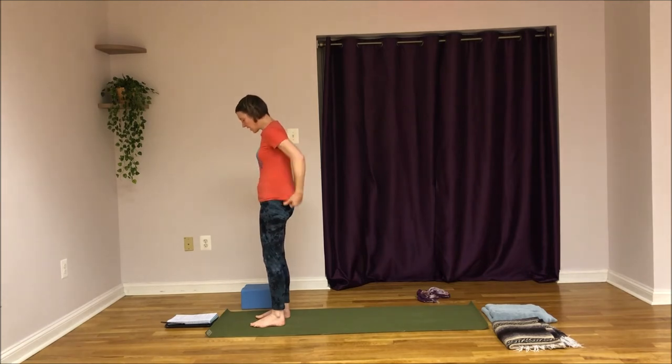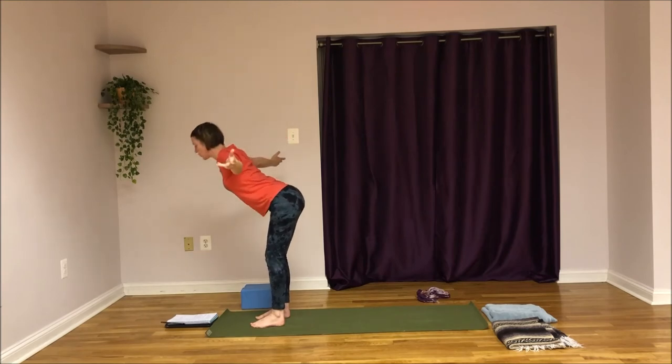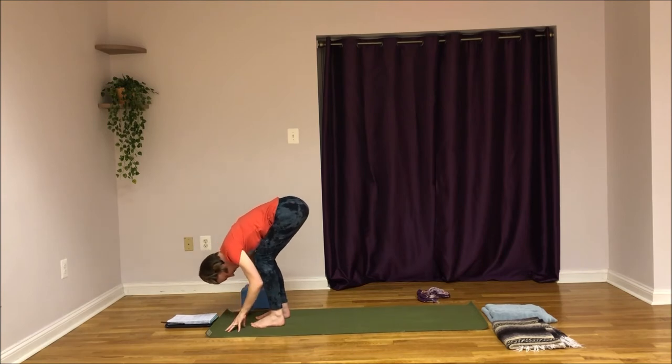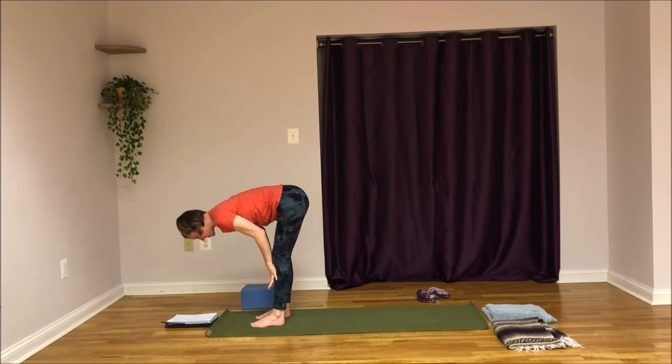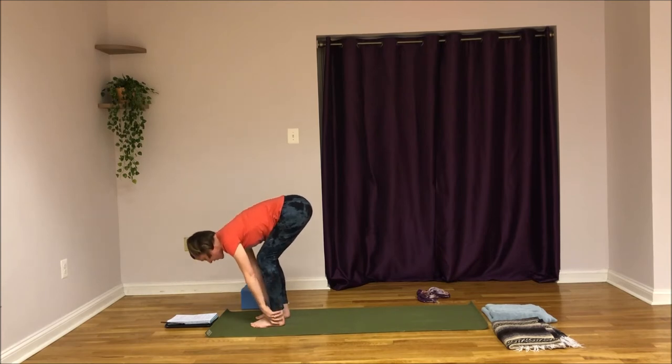Okay, so let's go ahead and sweep our arms wide one more time. Reach up. Exhale wide. Soften your knees. And hinge forward with a flat back before dangling the head, shoulders, and arms downwards. Palms can come to your shins as you halfway lift. Find that tabletop back once more. And exhale, go ahead and relax.